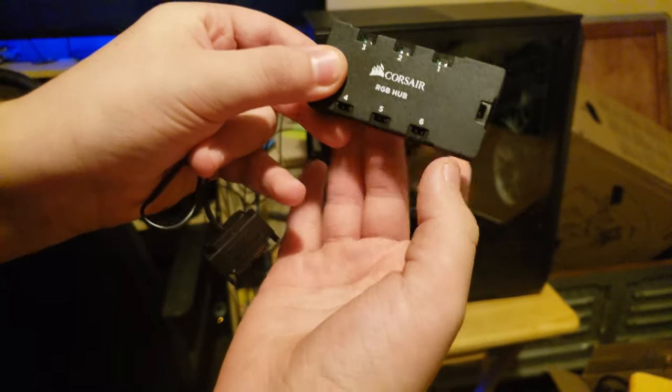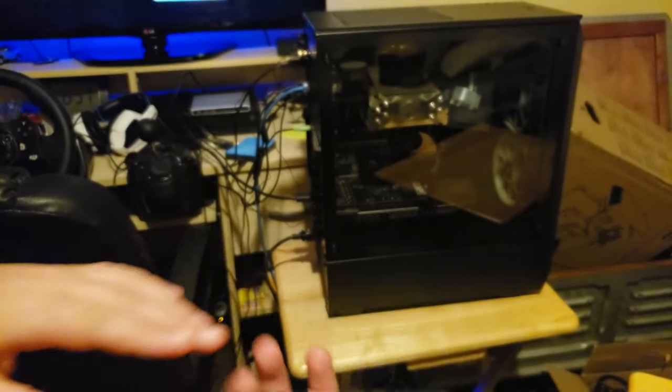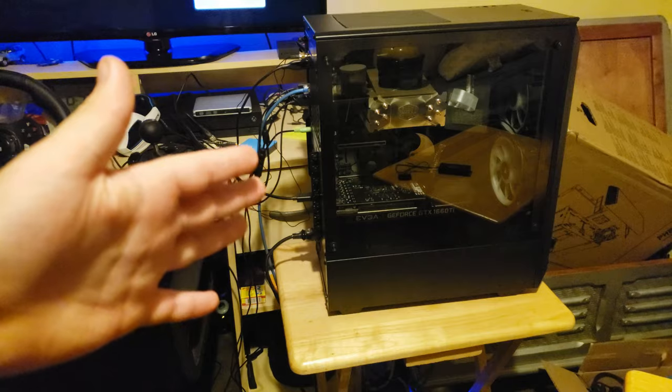It's just I have to install this little, oh my god, I just did that, okay. I have to install this little thing here, and then I have an SSD mount that I'm gonna grab, but basically I'll put a second hard drive in there. So yeah, let's do it. Now it's time lapse time.